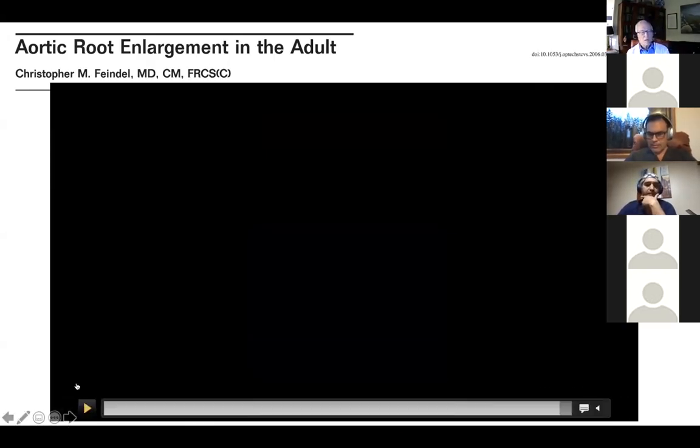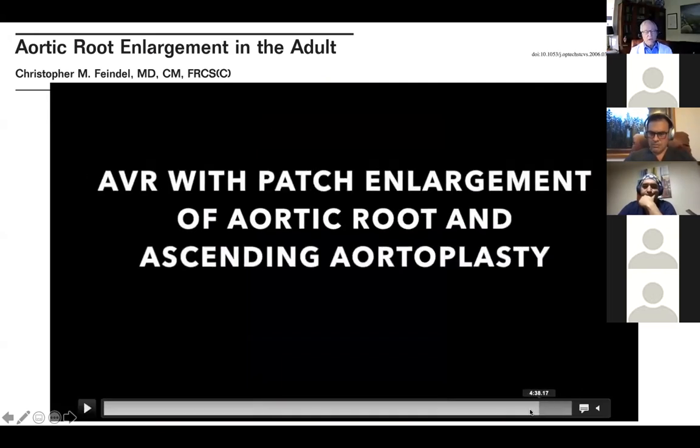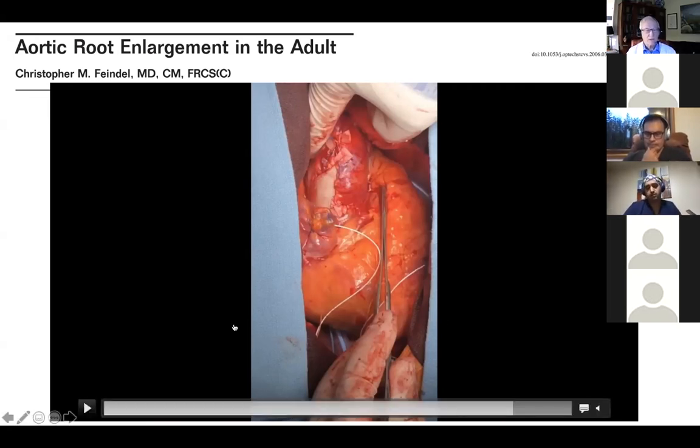No worries, Dr. Feindel. As Juan said, if the patch is not extended up the aorta, you can get quite a bit of distortion of the patch. And I've actually seen a case in the United States where the patch was cut and sewn in a way that it occluded about 60% of the ascending aorta just above the valve. It was quite amazing. If you don't do this incision toward the aortic valve, you finally have kind of a sunglass shape with a supravalvular stenosis.